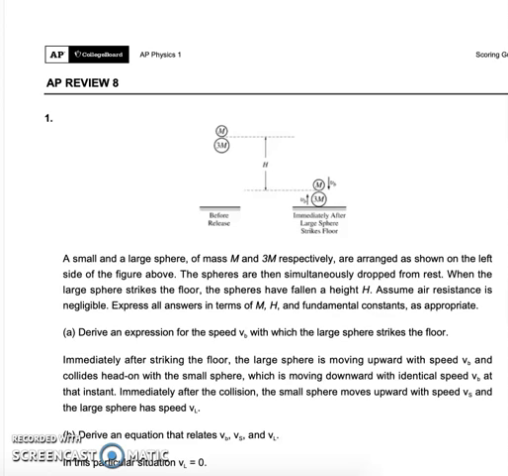Okay, so we have two balls falling together, a small mass on top of a larger mass. This is actually a kind of cool demonstration. You can find one on YouTube, or especially with a bouncy ball, with the idea that after colliding with the floor, the larger ball then collides with the smaller ball and sends it up to a much higher height than they started, and it's still within the conservation laws. Okay, so we just have to do a bunch of derivations.